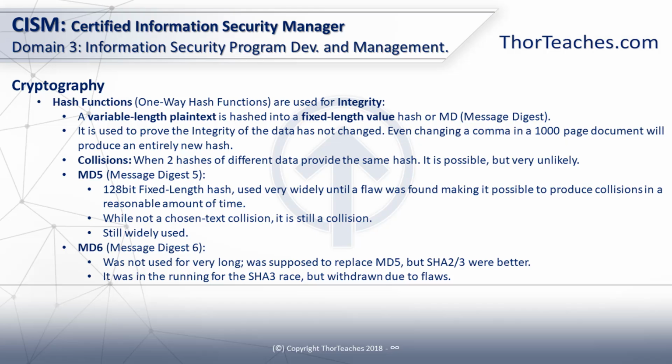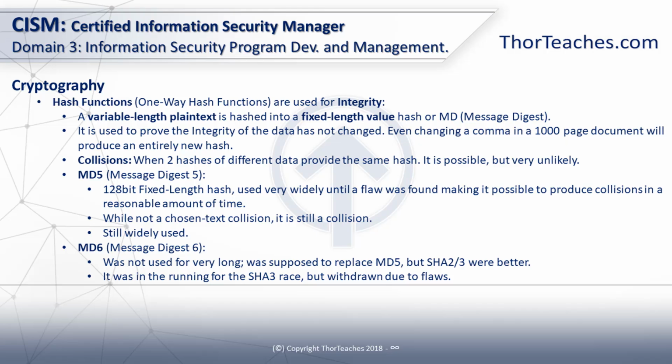MD6, a Message Digest 6, was designed to replace MD5, but both SHA-2 and 3 were better. MD6 wasn't used for very long. It was in the running for the SHA-3 race. Just like AES, it was a competition. But during the competition it was withdrawn because it was discovered to have flaws. I haven't seen it used ever, and I think it was only used for a brief amount of time, but just for the exam, know those key facts.